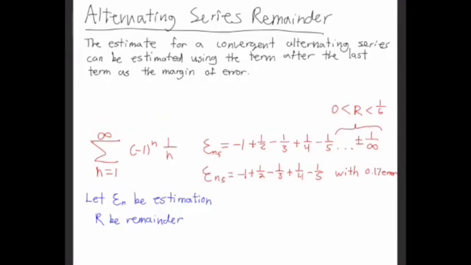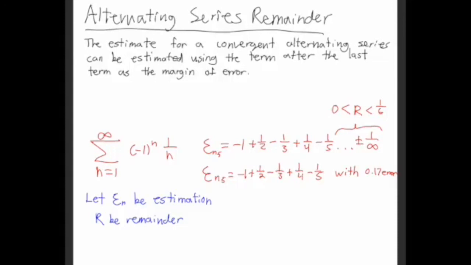So the alternating series remainder is an estimate for convergent alternating series, to get an actual value from it. If you want to estimate the fifth term here, for example, then you put the first 5 terms in, and you use the 6th term to find the error. So the 6th term here would be plus 1/6, the 7th term will be minus 1/7, and everything beyond that will be smaller than 1/6.